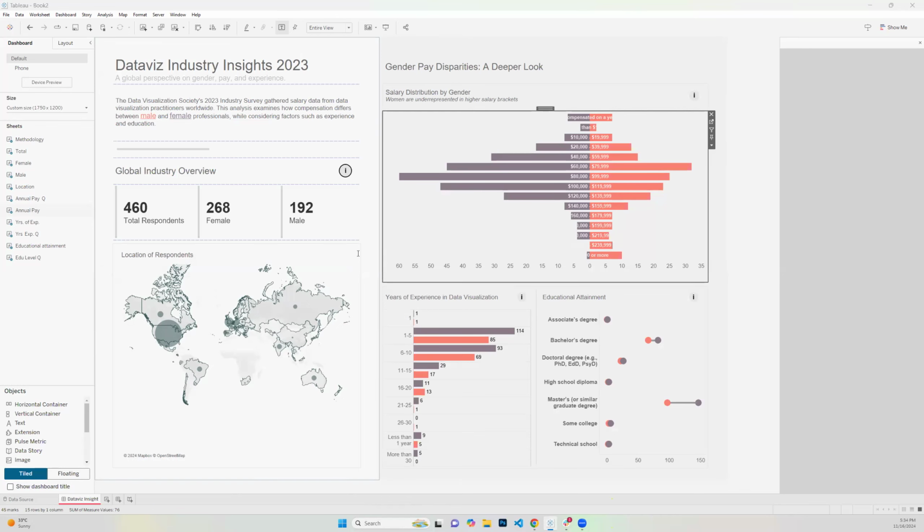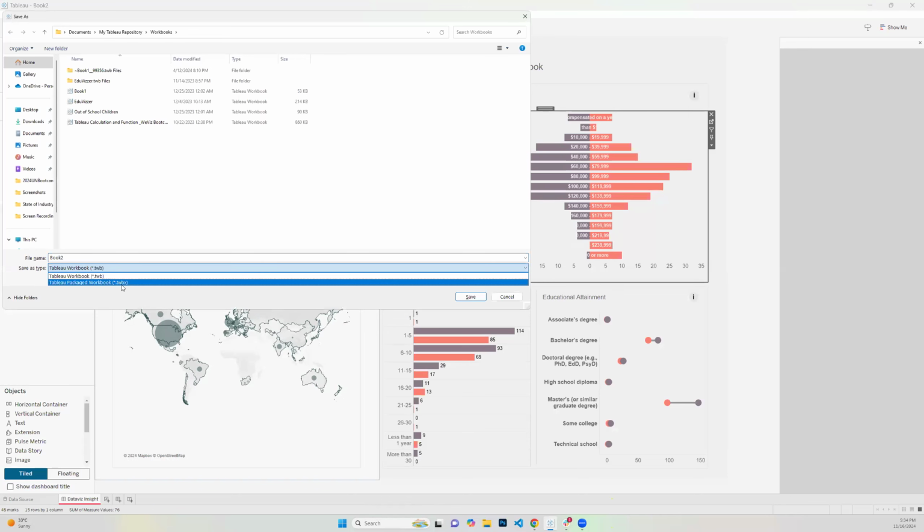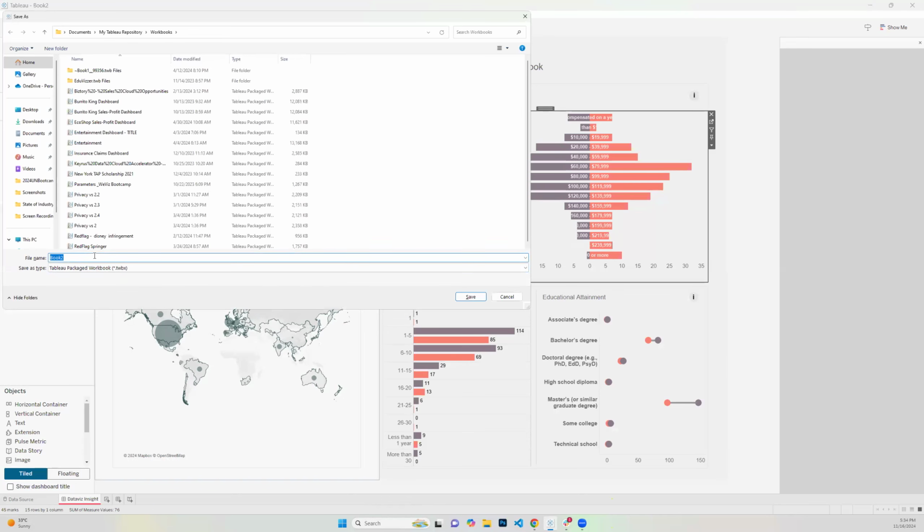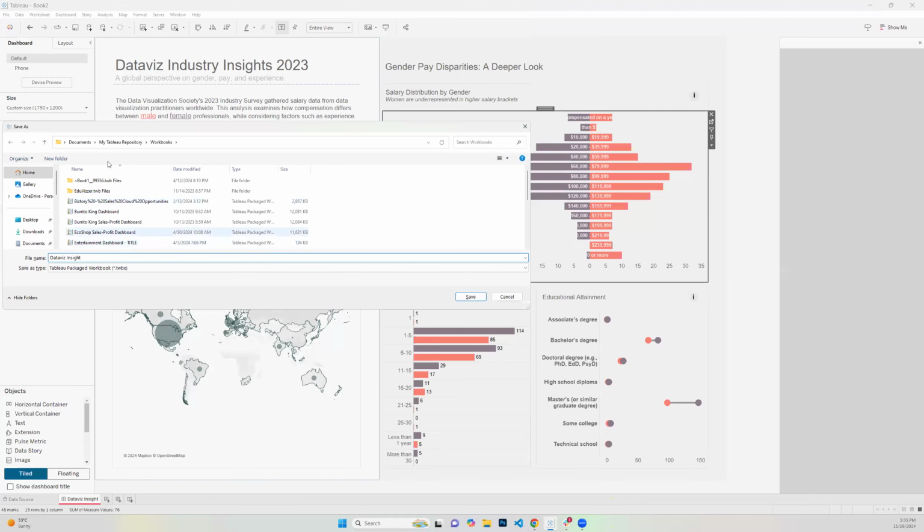Okay, Control S. I can name this database industry insights 2020.